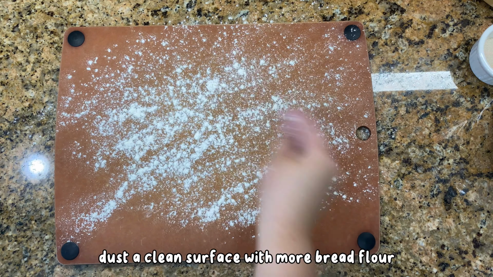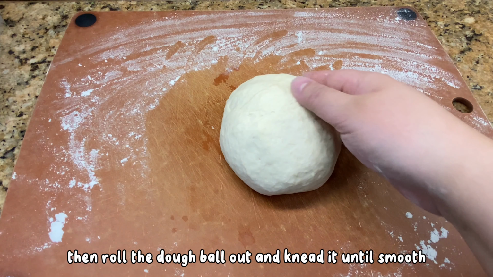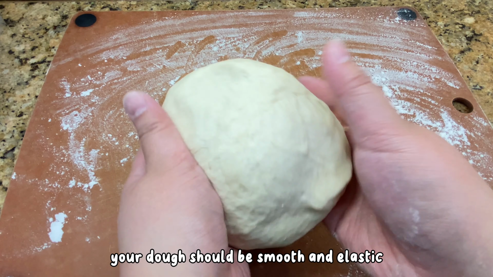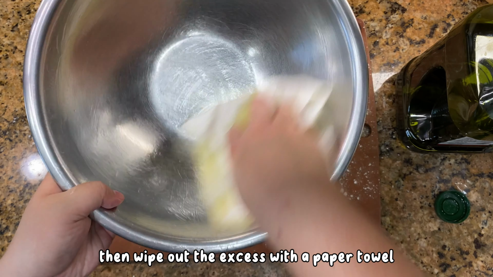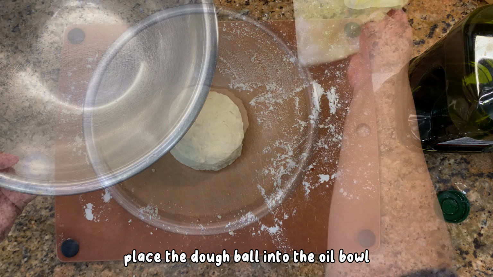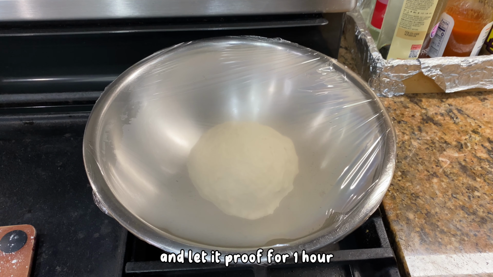Dust a clean surface with more bread flour, then roll the dough ball out and knead it until smooth. Your dough should be smooth and elastic, and when you poke it, the dough should bounce back. In a large bowl, add some olive oil, then wipe out the excess with a paper towel. Place the dough ball into the oiled bowl, cover with plastic wrap, and let it proof for 1 hour.